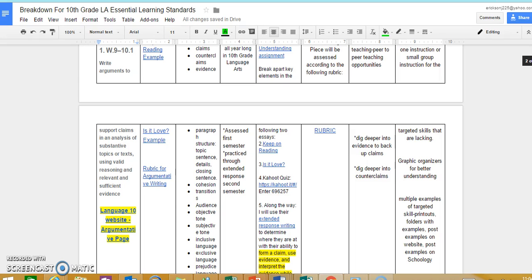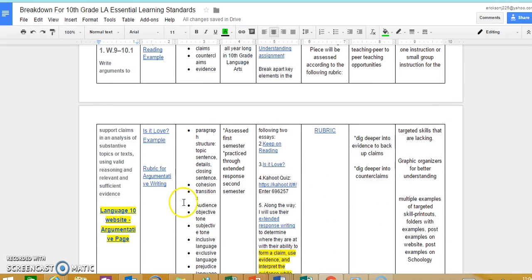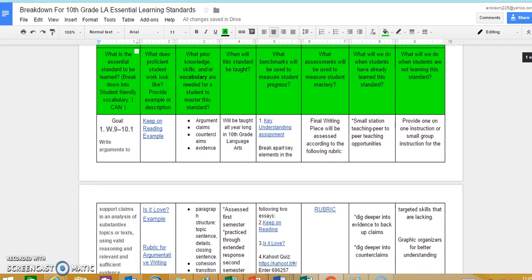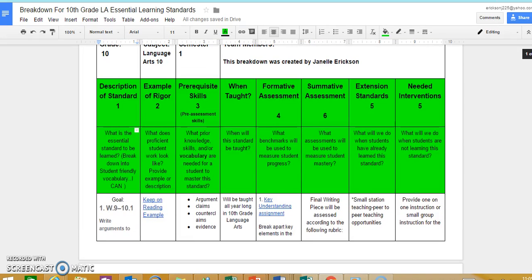For my extensions, what I did was I took the hardest concepts for argumentative writing and I put them over here. So counterclaims, okay, those were hard for my students to understand and to actually write. And so that's what I put over here, and finding more evidence. I talk to my kids so much about finding evidence to back up what you are claiming to be true. And that's something that I felt like could be an extension. They can always dig deeper into evidence. So that's how I came up with those two columns right there. Okay, then back to summative assessments.